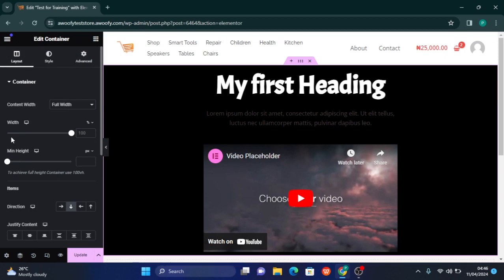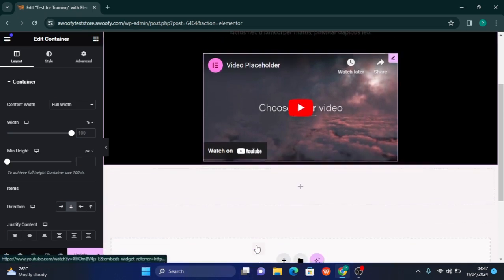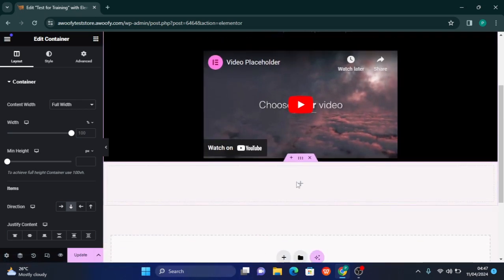two things we can do here. We can add space using the layout. We can use two ways, either by setting the minimum height of this section, or by adding a margin or padding to this guy. Let me explain using this new block that I've not done anything to.